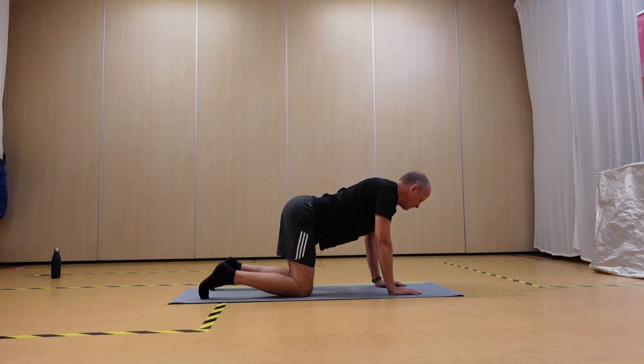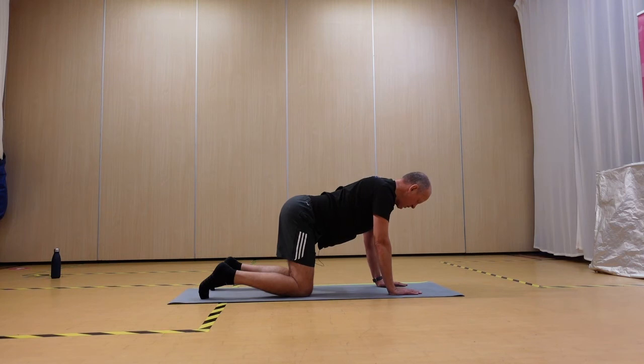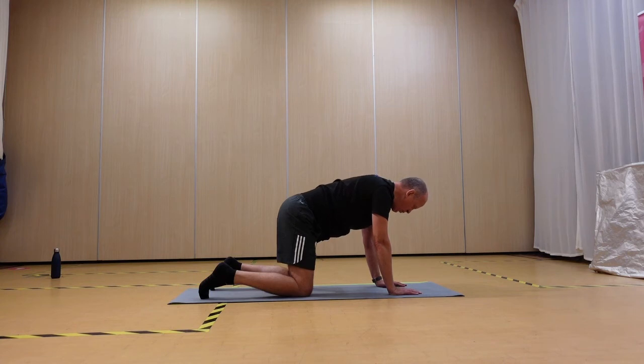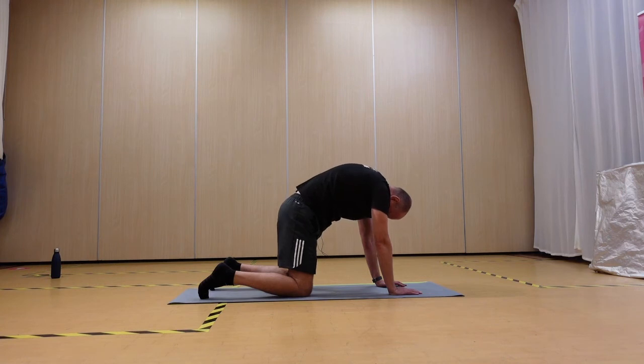Very, very smooth. Nice and smooth. So it's tailbone under, tailbone back, so you can feel that back loosen. From here, really extend your head out. Think of a tortoise, so your head's going to go forwards. And now, as we took our tailbone under, we're going to arch our back more and tuck our head down. So we're having a really good stretch.